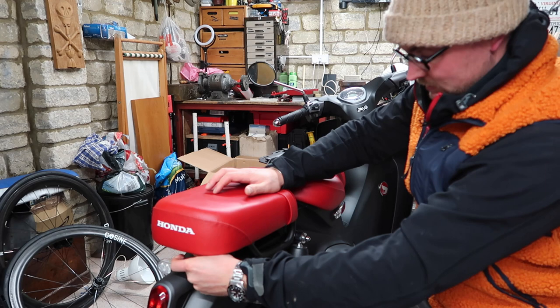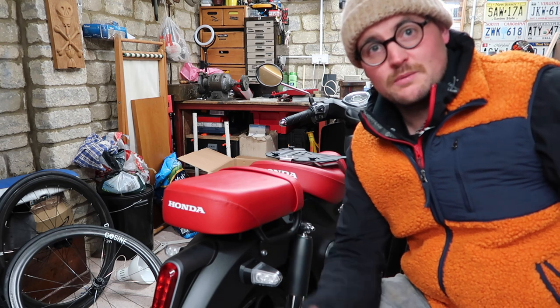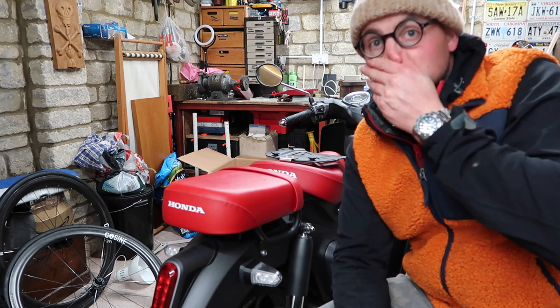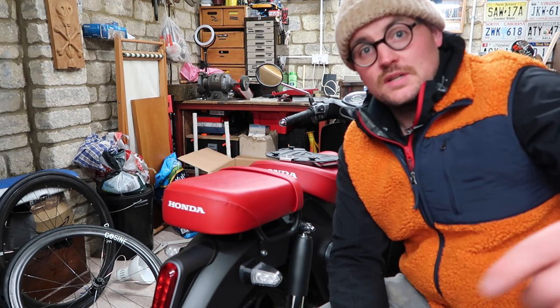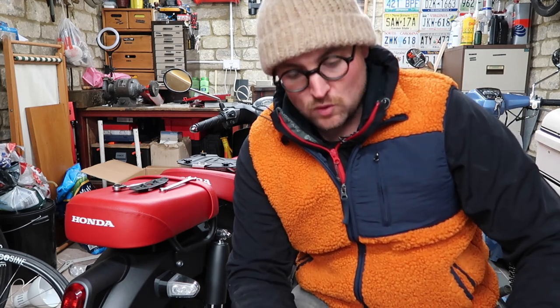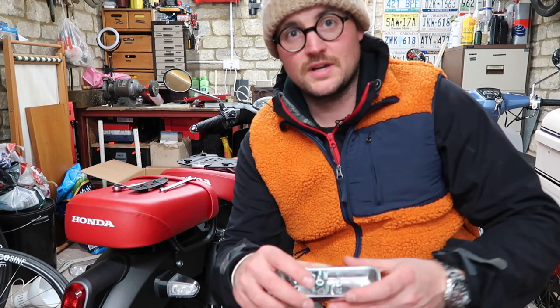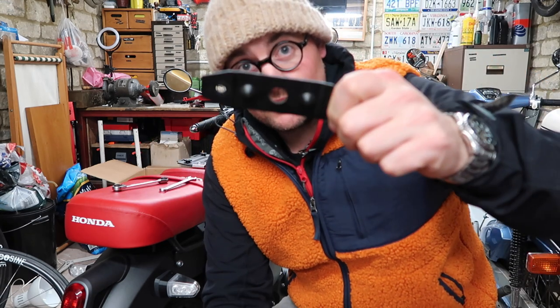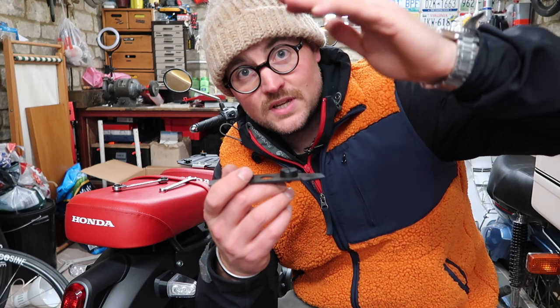You can see I have the dexterity of a drunk leper, but stick with it — this is just a bloke undoing some 10mm nuts. I'll undo them and show you what's underneath. I'm only halfway through, two nylock nuts out of four down. You can see why I'm not cut out for this — I'm using a magnetic tray so I don't lose them. Once two nylock nuts are off this thing falls out — it's a piece of metal with some bits of rubber.